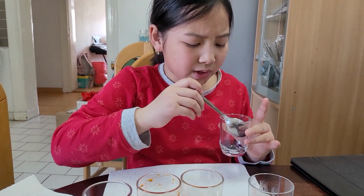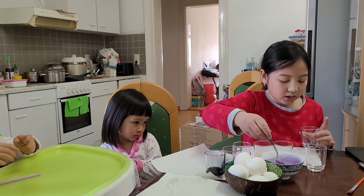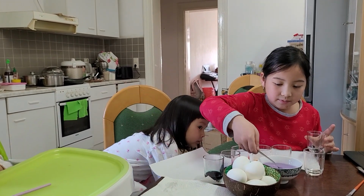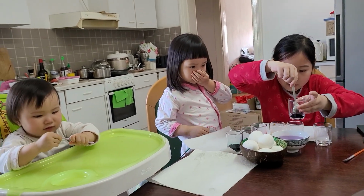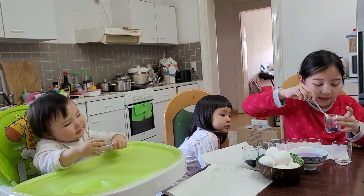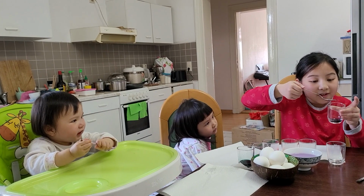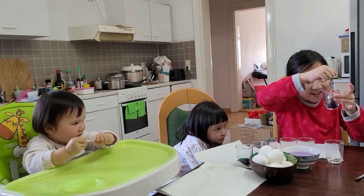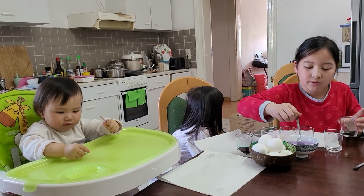But I think it's not really big enough. I can take a little bit of water inside this little glass. Please, water. And then it will be more. Okay, that's enough, guys. Is it purple? Yeah, it's purple. That's so cool. That's so, so cool.